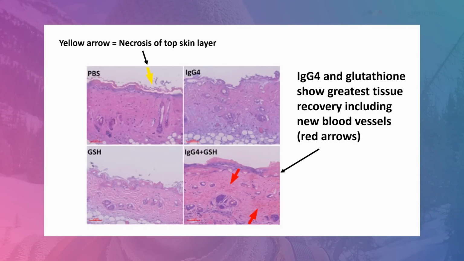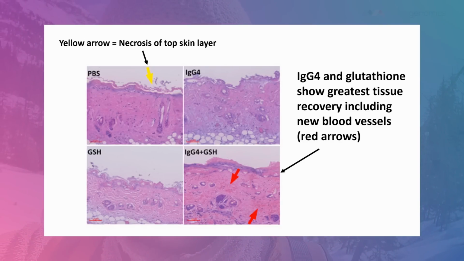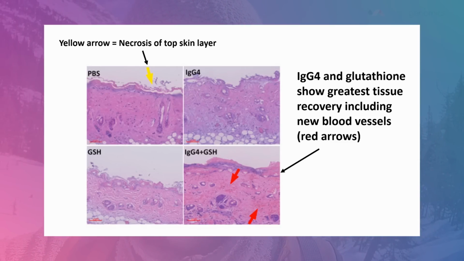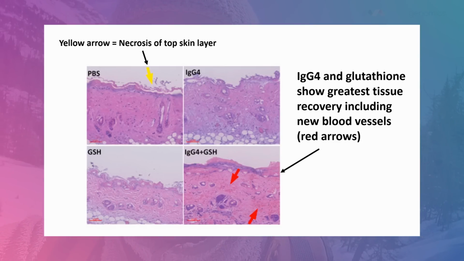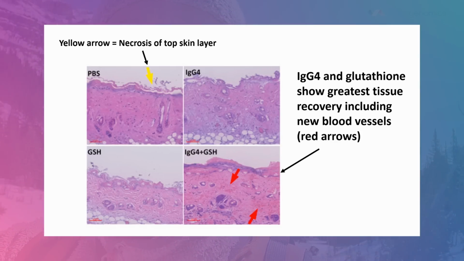So they showed under the microscope how you had development of the best blood network, which is important for the survival of the skin graft. And then by the end of the experiment, the skin was the nicest, the hair was the best looking on the skin graft that was co-injected with IgG4 and glutathione. So basically, the authors were saying, look, this is a universal mechanism. We technically could be taking advantage of it in the future for helping people survive, or increase the likelihood of survival of such medical procedures when we're putting a new foreign tissue somewhere else on the body. So that I thought was really, really cool.